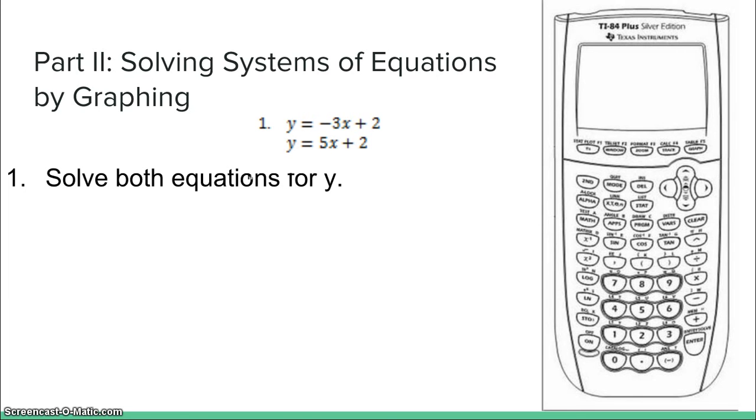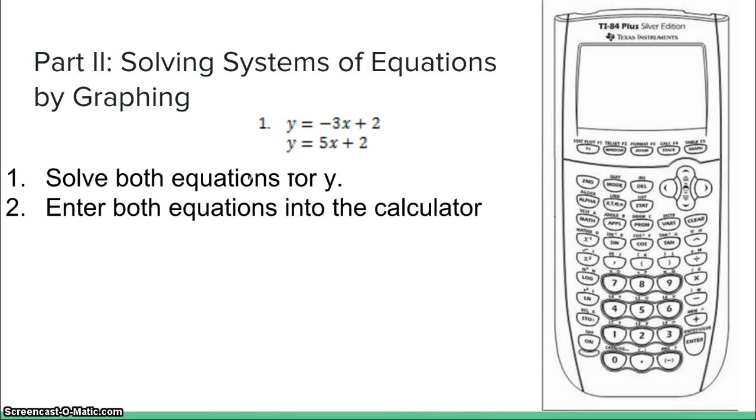Sorry that my F got cut off there. This has already been done for us, and it's important that we do this step because if we're going to use the calculator, we've got to make sure that we can use the y equals function, which is the button that's located right here. The calculators can't work unless it's set equal to y. Now we'll talk more about this as we get further into some of these examples and the rest of this chapter, but for right now, always make sure you solve both equations for y.